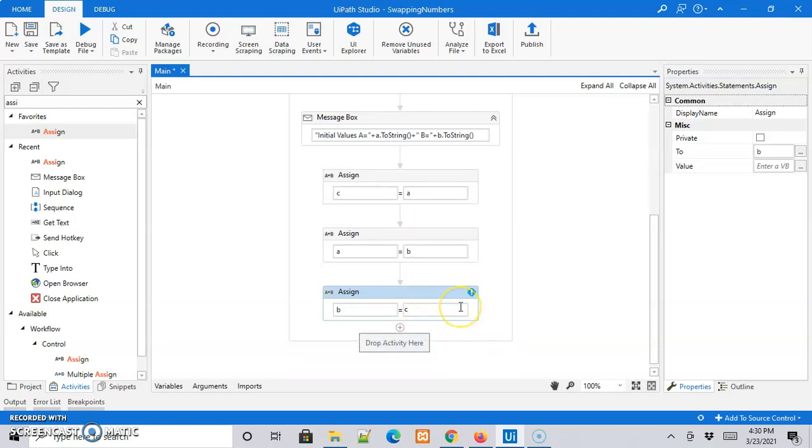So this is how I interchange the values of A and B using the third variable C.